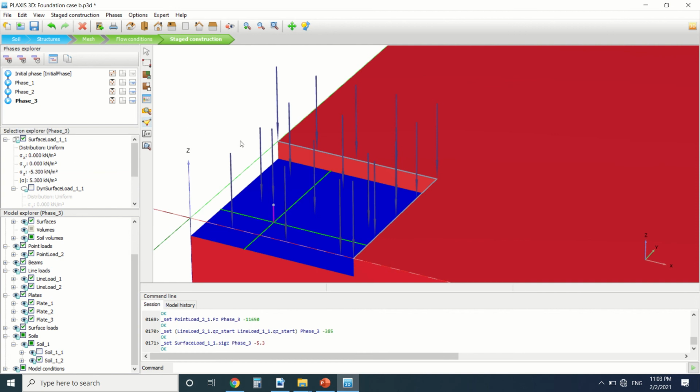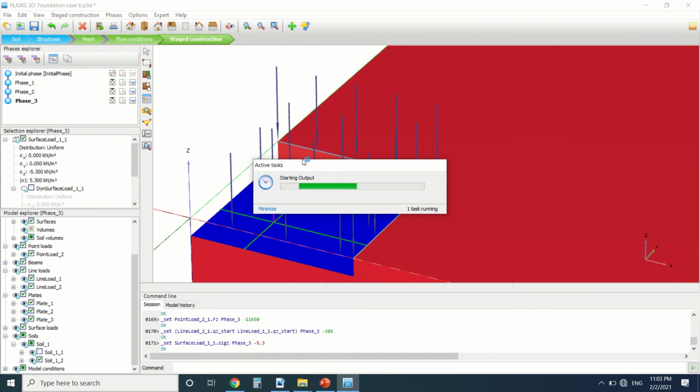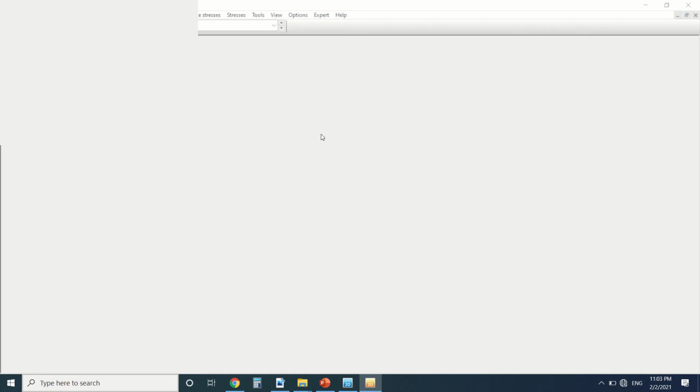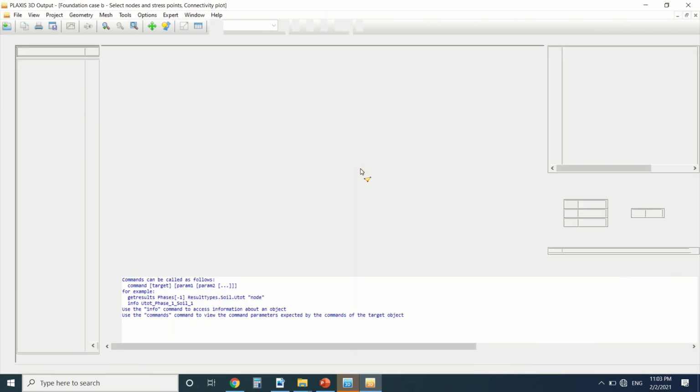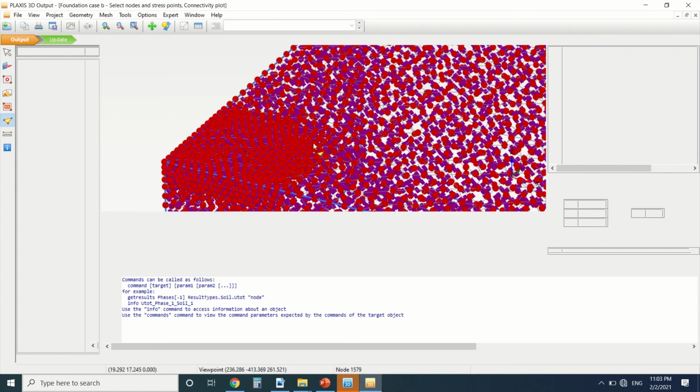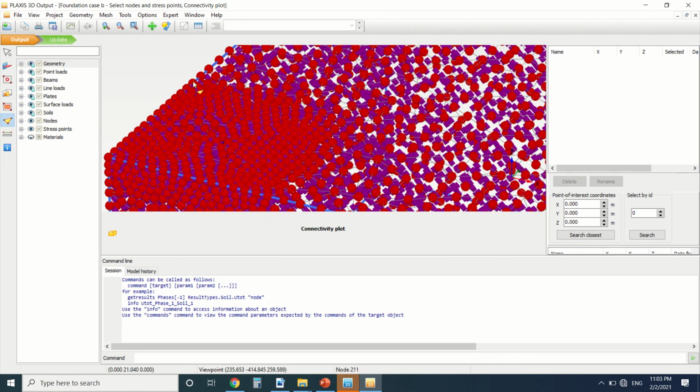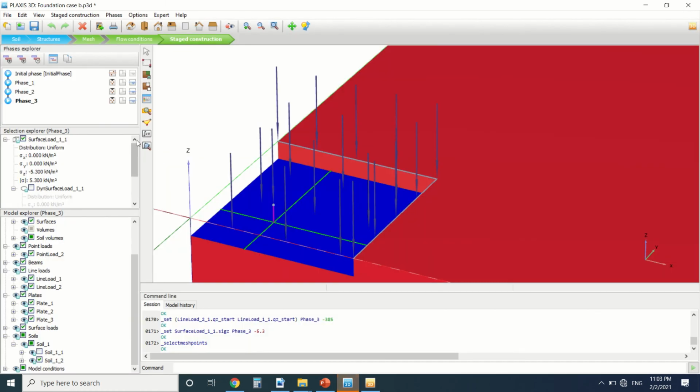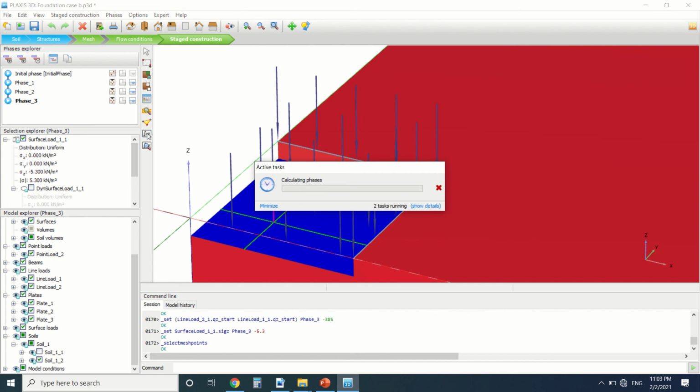So I'm gonna define a point for the displacement curve, not the prescribed one. Okay, so I'm gonna choose this point here. I'm gonna launch the calculation.